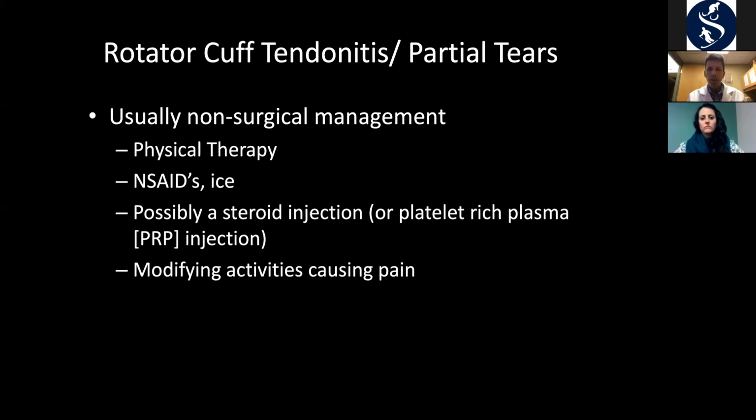If the shoulder is really painful and one can't really participate in physical therapy, or they can't sleep at night, let's say, then we'll probably do a steroid injection. We may consider a platelet-rich plasma injection, although the evidence for that is honestly somewhat weak, and we'll talk about that a little bit. And then we want to modify activities that are causing pain. So if someone's saying, I'm in the gym 3 days a week lifting weights, or I'm in the pool 3 days a week, we're probably going to back off on that activity just to give the tendon some chance to calm down and try to heal itself from the inflammation.